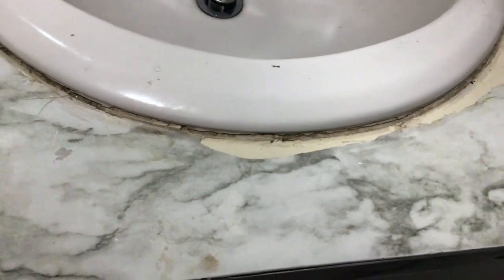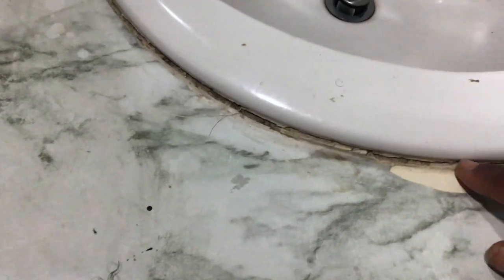So guys, my initial thought was to combine the two videos together, which would be me cleaning the bathroom and decorating, and then also me reapplying this contact paper onto the countertop. But if I do so, guys, it's gonna be an extremely long video and I really don't want to do that. So I'm gonna split this video in two.